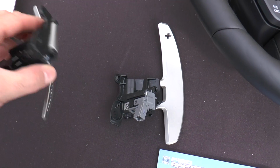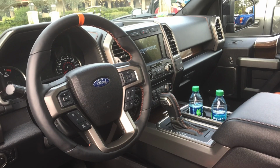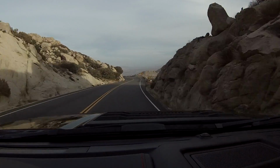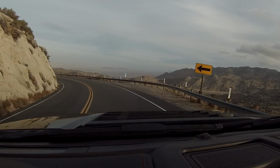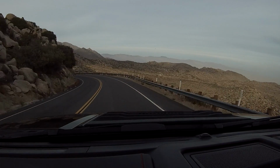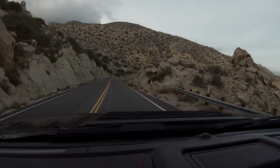So when Ford dropped an invite on me for the 2017 F-150 Raptor Mini Drive, I jumped right on it. I had to wake up at 3 a.m. that morning and fly from New Jersey to the Southern California desert. Upon landing in San Diego, we were whisked to the first hotel where the Raptor team delivered the skinny on the new Raptor in a comprehensive presentation. We learned all about the fully revised chassis, the Fox shocks, the new EcoBoost V6, and the 10-speed transmission.